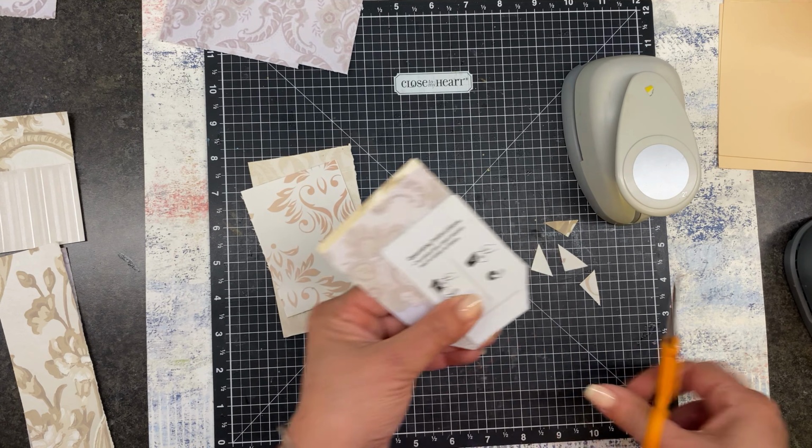Okay, so we got a lot of good stuff going on. So let's go ahead and try to make some things to go on them. One thing I thought about is I kind of want to make this into a circle belly band. And I've done that before. Usually I just put the circles together, but I'm thinking maybe we can just take some of these kind of reject papers and work around them, because we can make whale tail tabs out of these too.